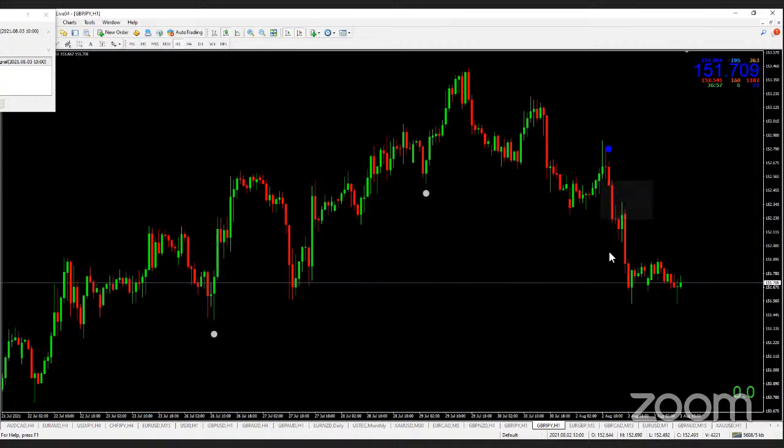It's best for swing trading, really. Well, okay, for day trading and swing trading. Not so much for scalping. I have other indicators for scalping, but these ones are for day trading and medium to long-term trading. Now, when you see the blue ball here, you should be looking to sell. When you see the white one, looking to buy. I suppose that's easy to remember. If you see the white balls, you should be looking to buy. If you see the blue ball, you should be looking to sell.